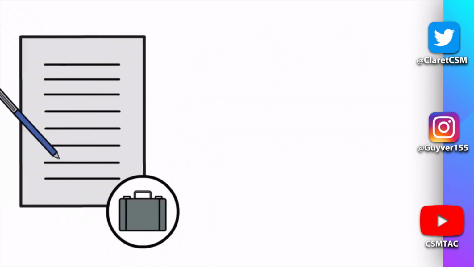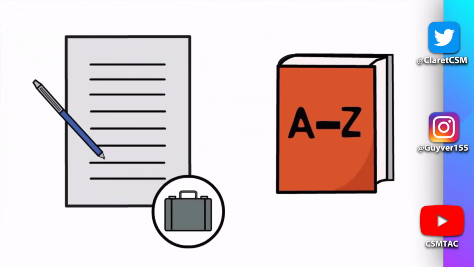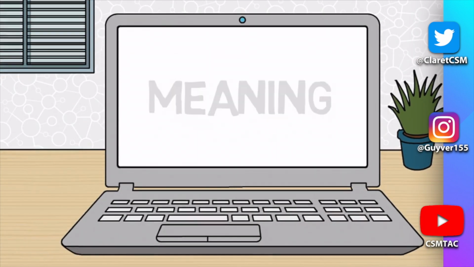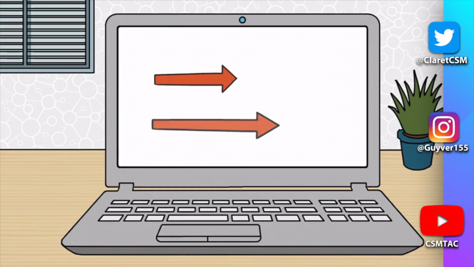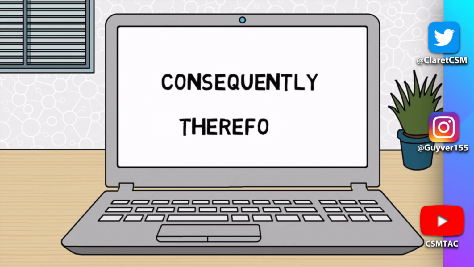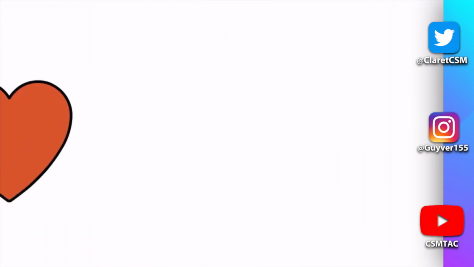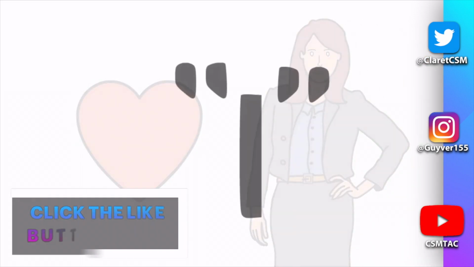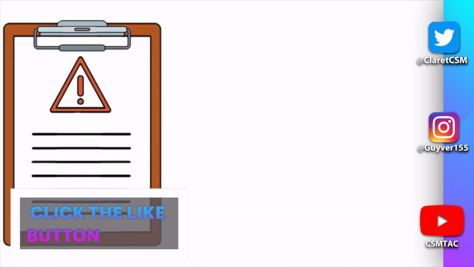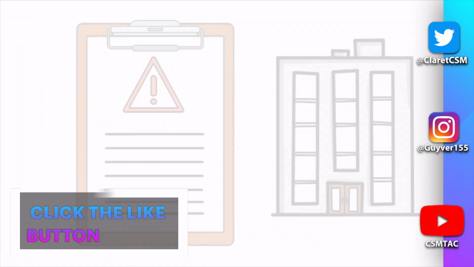Professional writing is achieved through the economy of language. Your meaning can be lost in the fog of unnecessary words, so look for shorter alternatives to long, complicated phrases or words. For example, instead of using consequently, use therefore. If you're required to express emotion or take personal responsibility in the document, use I. However, if you're stating policy or organizational responsibility, use we.